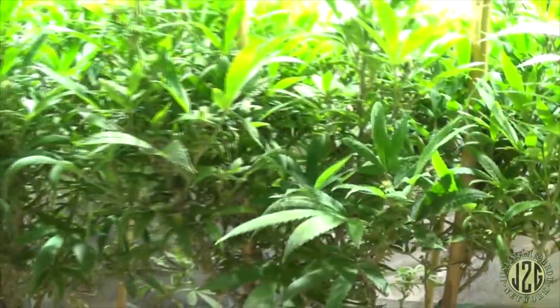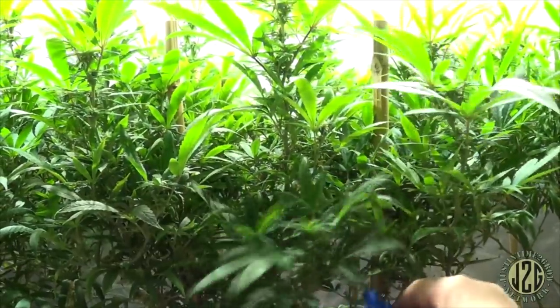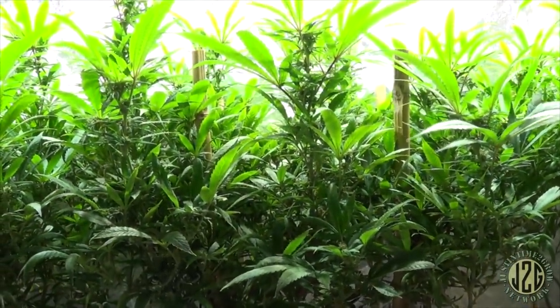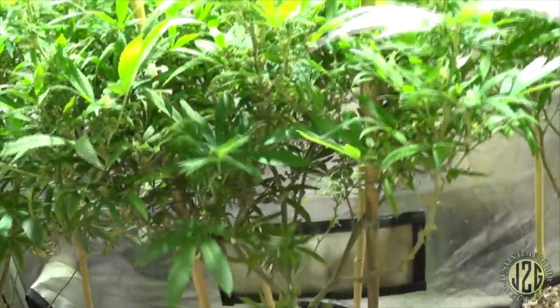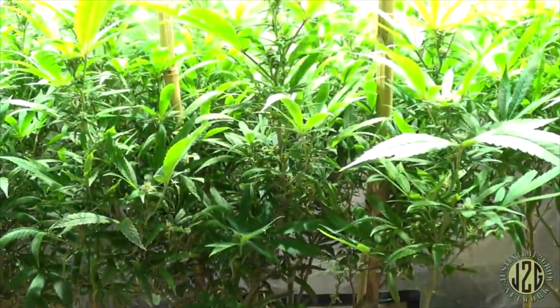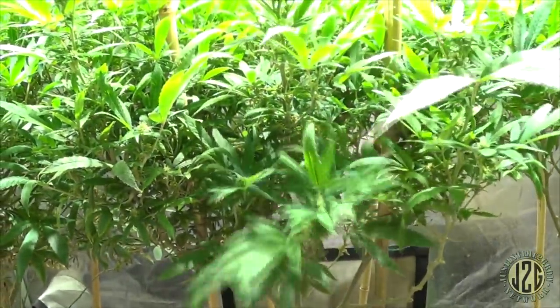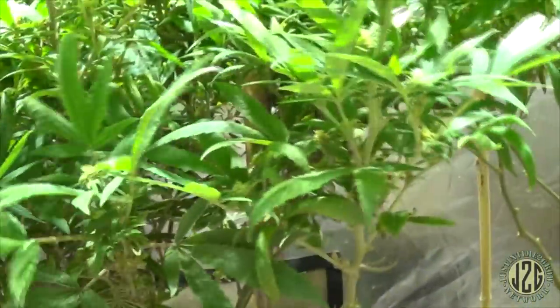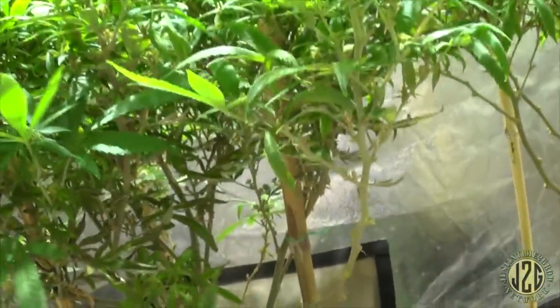So now this one's a weird one. It's a really larfy piece, and it kind of is making it to the top, but just not enough. See it? And that's another thing you can do. Pull it out of there. See if your plant looks all right before you cut it off. Say, yeah, I can live with that, or maybe I can't. Can I live without it? I don't know. I'm kind of thinking I can. Yeah, I think I can.